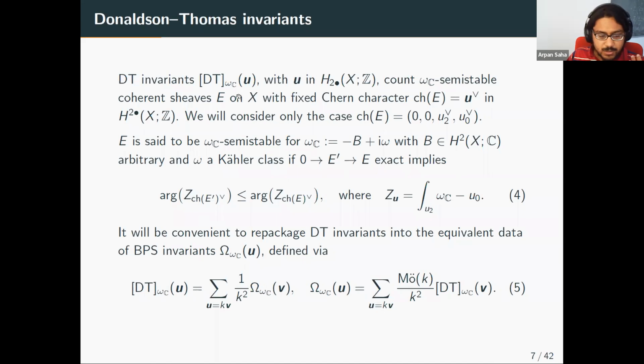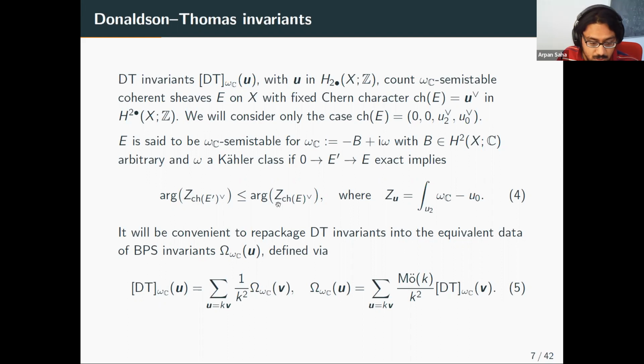All right, so now let's look at the Donaldson-Thomas side of things. DT invariants count certain generalizations of vector bundles called coherent sheaves, subject to a certain semi-stability condition. Without going into details, I will just give you the physical interpretation of what this means. By coherent sheaves, I mean a charged brane wrapped around a holomorphic submanifold. When I say that its Chern character is of this type, I mean that the brane has real dimension 0 or 2. And finally, by semi-stability, I mean that the branes are BPS.